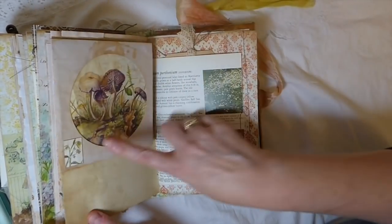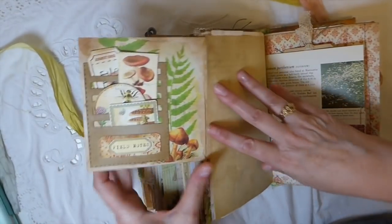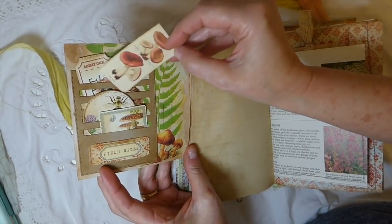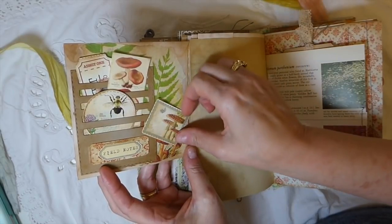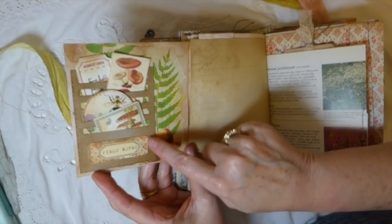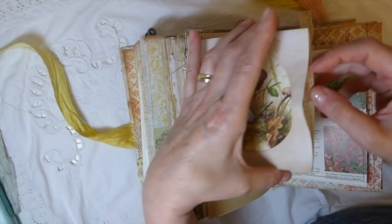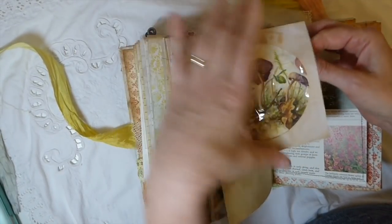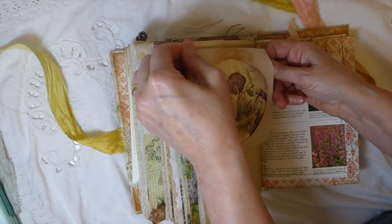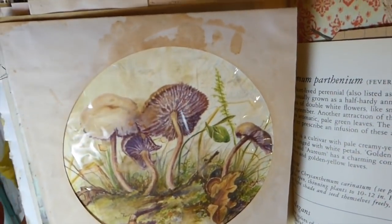Another CD case that's been altered, and this one has a little surprise - on the back I've added one of the Tim Holtz photo dies and it's just full of lots of little journal cards that come in the kit. The other stuff is bits and pieces. This is another one of the little postage stamps that she includes - I cut it out, added the field notes, and collaged the back with some paper. Inside here is one of the CD images - oops, looks like I've glued it in there too soon. I'll have to wiggle that out off-camera. But isn't that image beautiful?